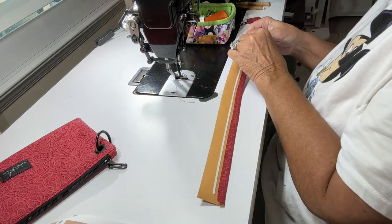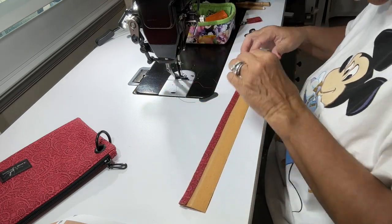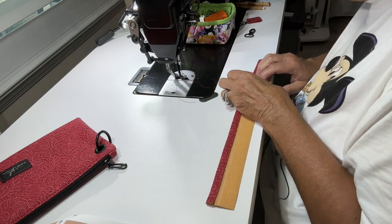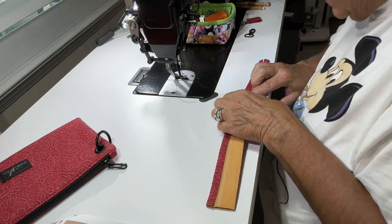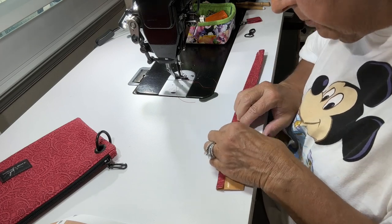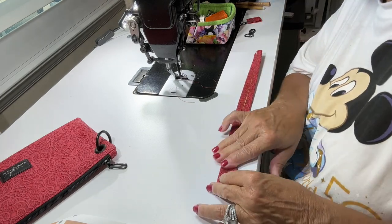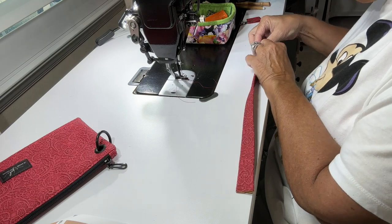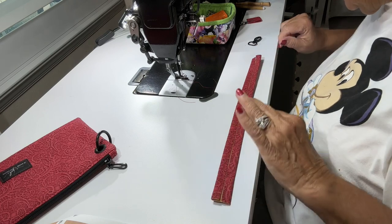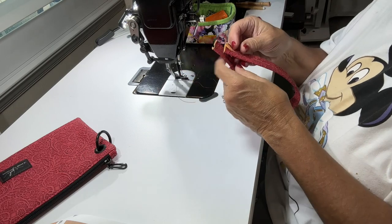And I'm gonna make it just like she has in the, I don't usually make my wristlet strap this way, but I'm gonna do it just like she has them. And this ends up being a 1/2 inch, which is good, but I don't have any matte black 1/2 inch. I do have a 1/4 inch. I think this is a 1/4 inch. So it's gonna be a little bit big, and that's okay. I'm not gonna worry about it.